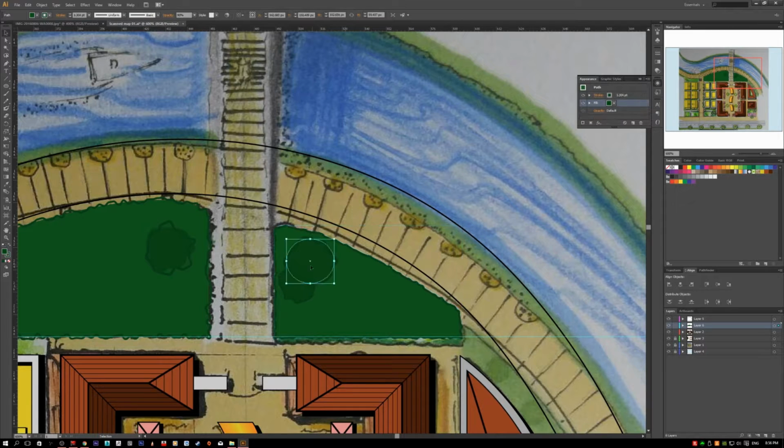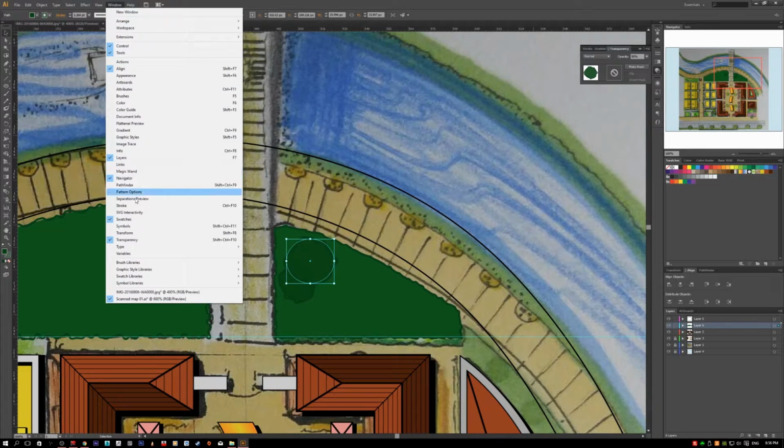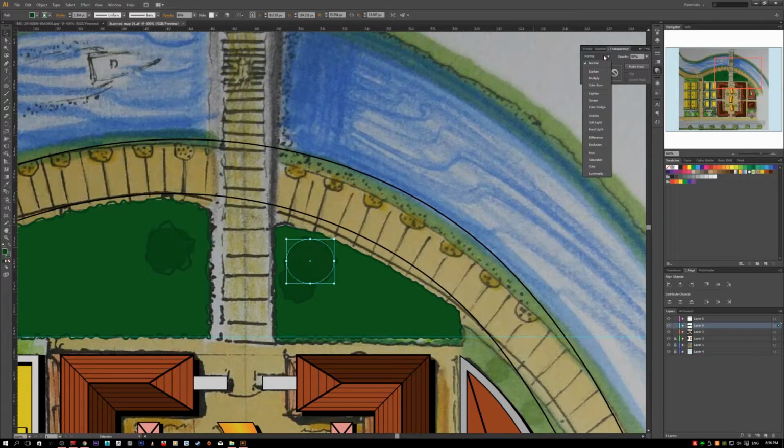You can go to transparency. Again, you can go to window and then choose transparency if you don't have it, which is right there. And here you can change the blending mode, which is something that you use a lot in Photoshop, I think.